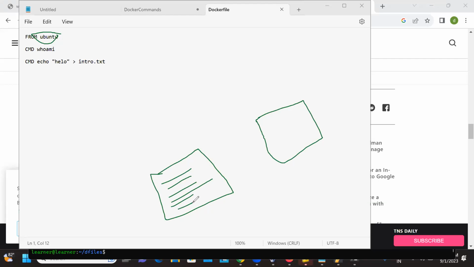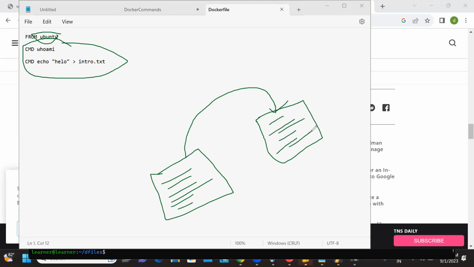Now, when you say FROM Ubuntu, it will take the same Ubuntu image to your local machine, and then it will add two more layers on top of this. When you take the same image like this, it contains everything, right?